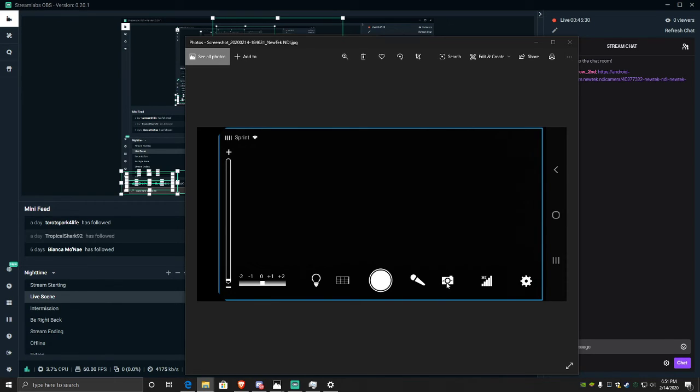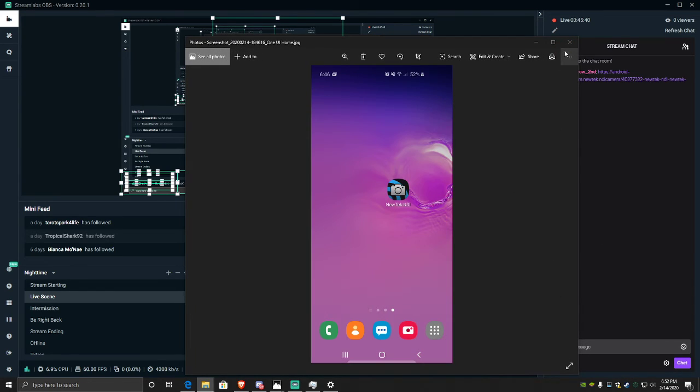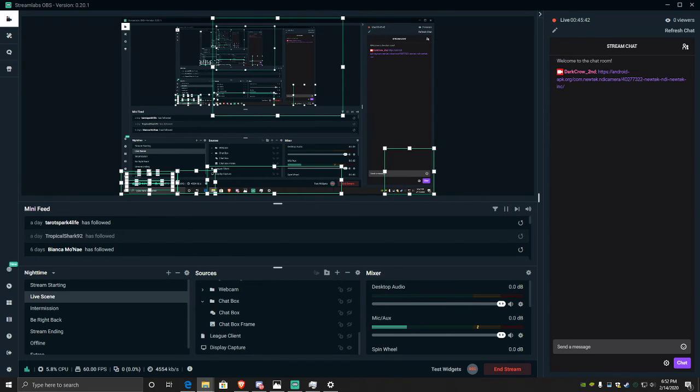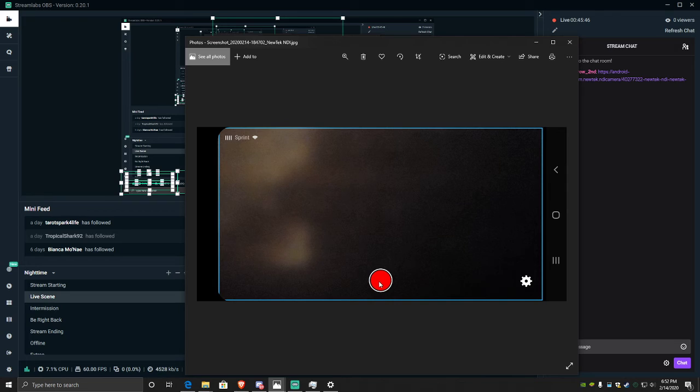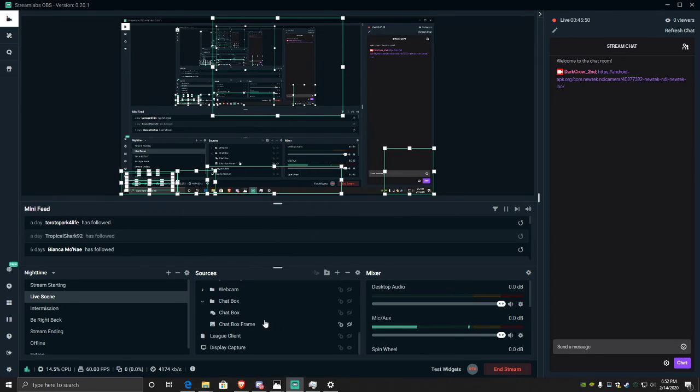I switch to the front camera, and after you've gotten all your settings configured, you hit the center button, and it turns red. Yeah, it turns red, and then you're live, and it'll show up here on your live feed as an option. I'll go ahead and turn mine on right now so you guys can see it.